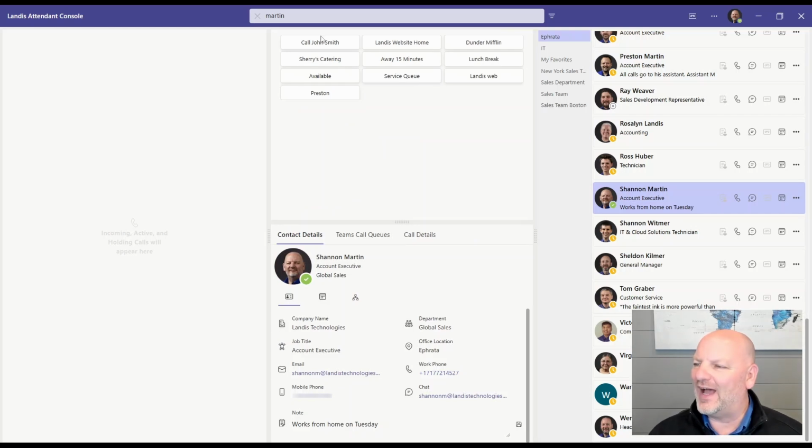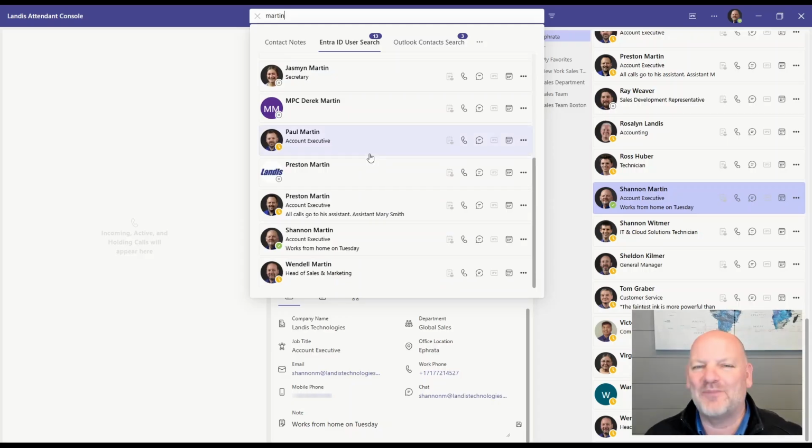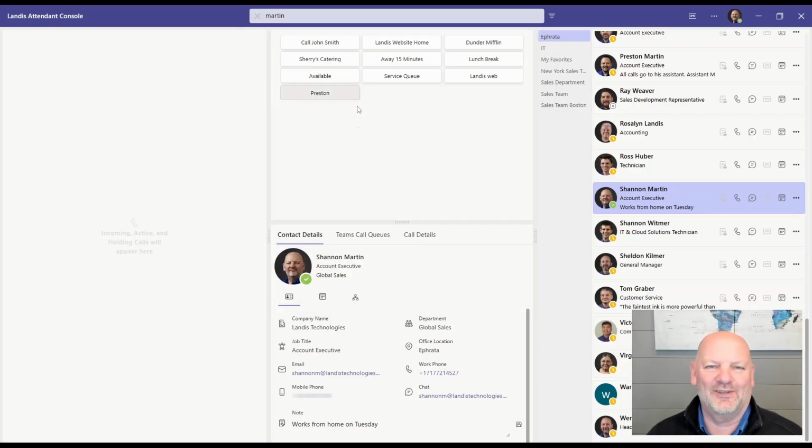So now we have our quick access shortcuts here. They're always prominent. We can get to them quickly. But we also have the ability to search and have the on-demand panel come out on top. As soon as I'm done, I've transferred the call, I can click off of that and I'm back to here again. So it's just a way to add a layer to the layout that gives you that panel when you need it, and it's out of your way when you don't need it. I think as we continue to develop around this and make more options available on it, it'll become more and more useful, but I'm excited about this first key area of having the quick access panel.